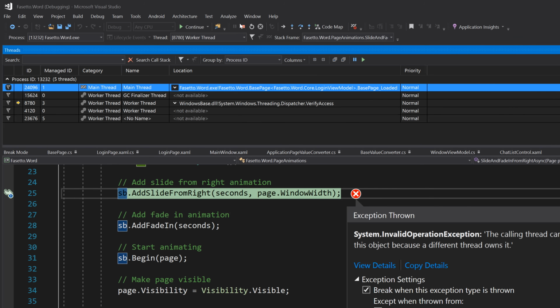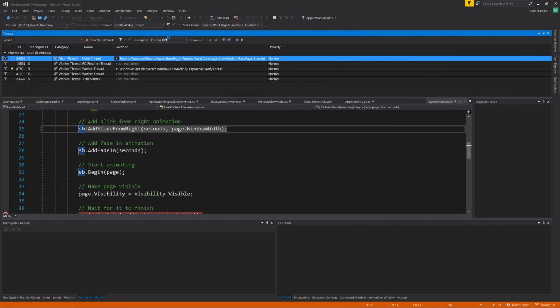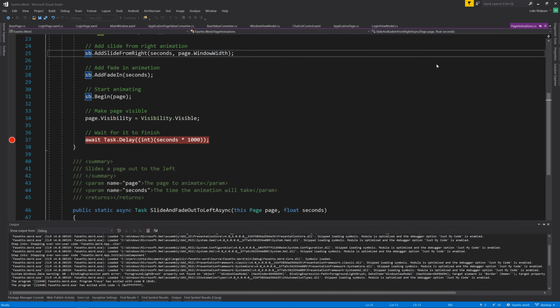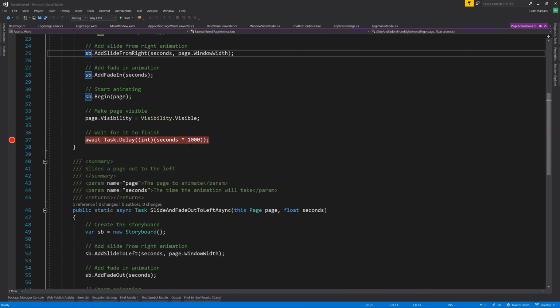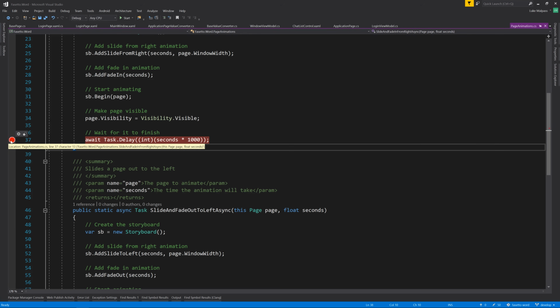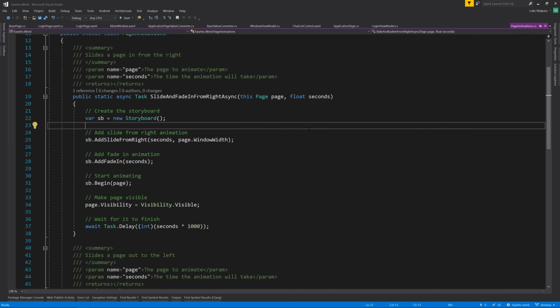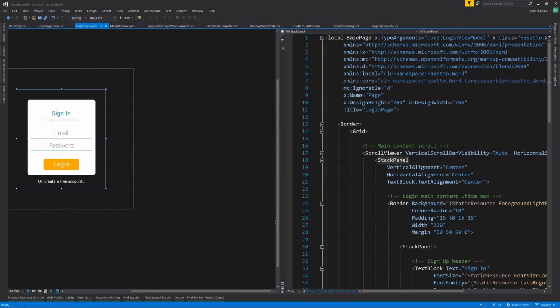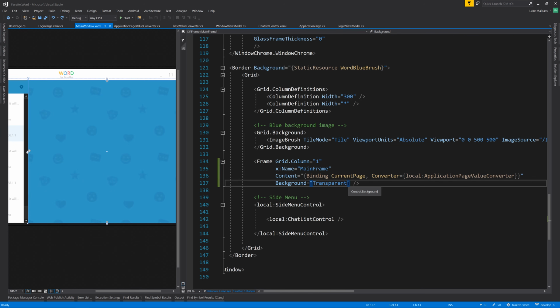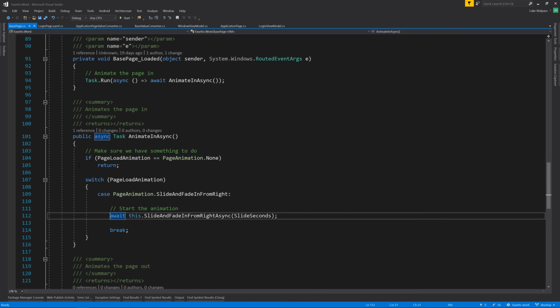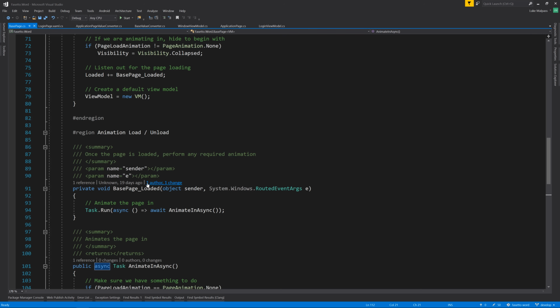So I went a little bit deep there to explain that, and that'll have gone over your head in some way, but at least it gives you a general idea of what the issue was and why. And it's because we need to make sure if we're changing UI that we're on the UI thread. And again, using view models will actually prevent a lot of that from happening in the first place, as you'll see. So let's just go and fix this now.